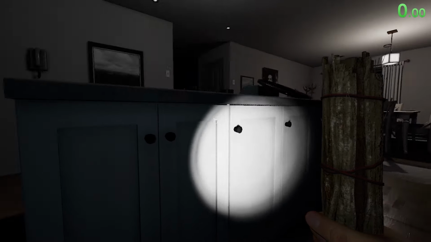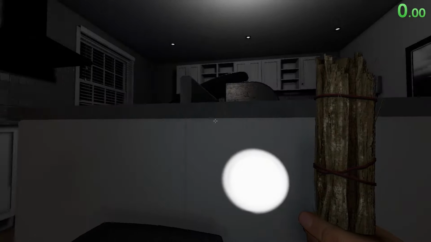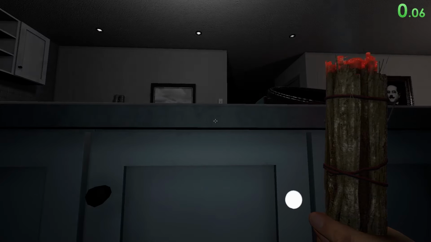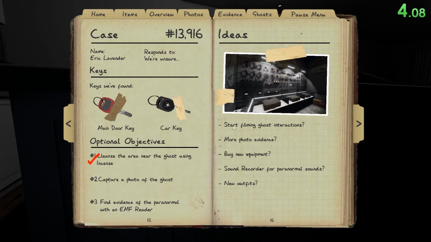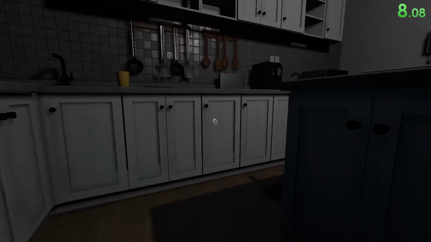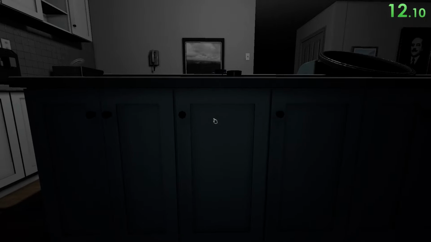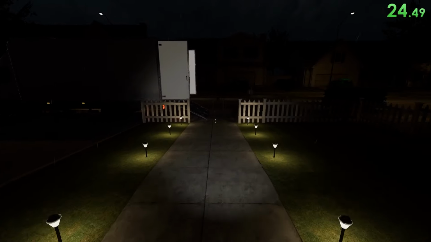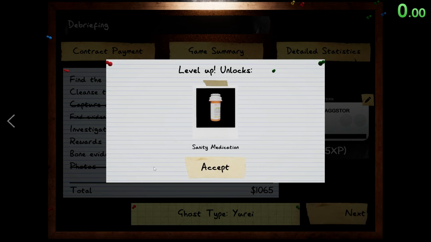Okay, yeah, definitely no Jinn. No Oni, no Phantom, no Raiju. No Poltergeist. Okay, let's go and smudge you. And a Wraith. Okay. Yeah, we'll just send Yurei. Oh, okay. Okay, don't somehow be a Mimic. You gotta love a Yurei that does the ability that quickly.